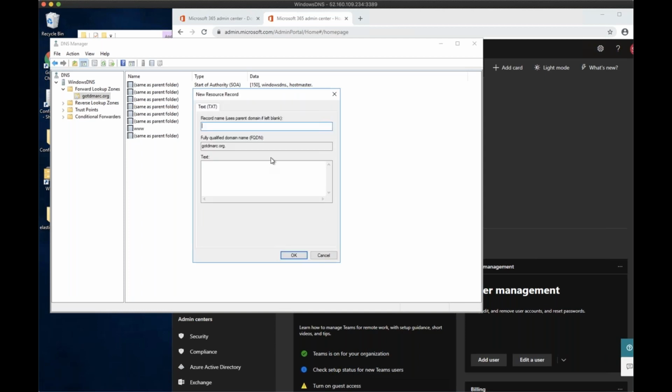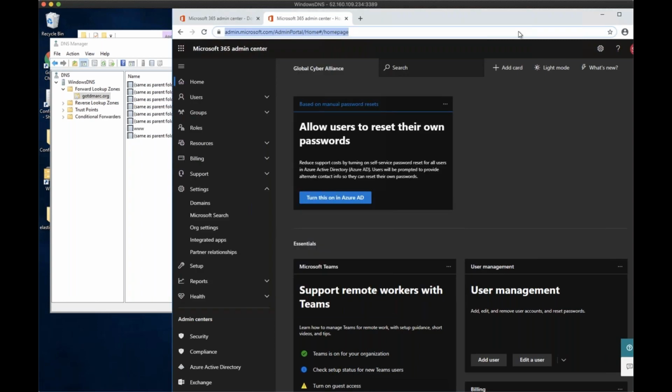There are a few ways that you can do this. One is I can just start off, and if I remember everything I need to do, I can go that route. There are SPF wizards and creators online that you can use, and you can follow those instructions and put them in here as well. If you're using something like Office 365, they will actually tell you what to do as well.